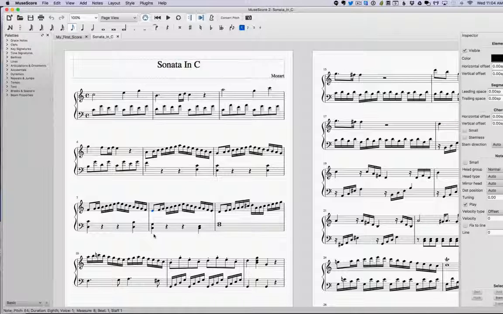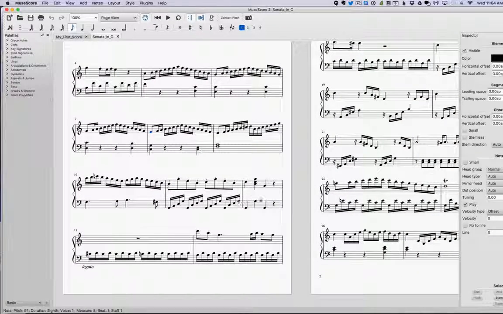Now there could be a third thing that we could squeak in there, where if we were really playing this, we might sneak in a little retard right here. We might slow down just a hair to really emphasize that downbeat. Maybe or maybe not. In this particular case, we might wait for that to happen all the way down to here. But I didn't want to go all the way down here because from here to here is actually a modulation, which we talk about in one of the theory classes. A modulation means he's shifting keys temporarily. So look at the theory class to get more info on that.